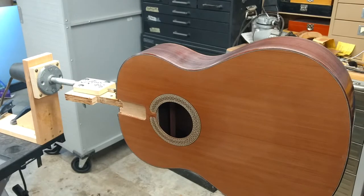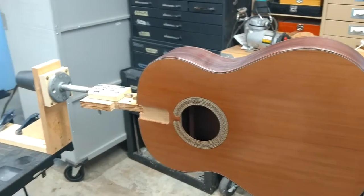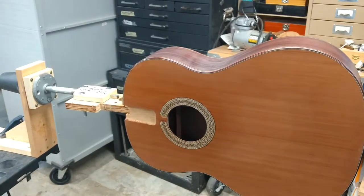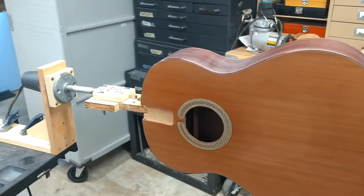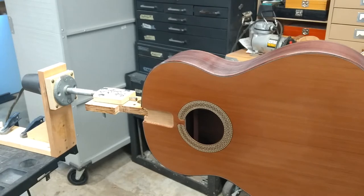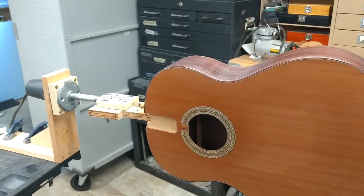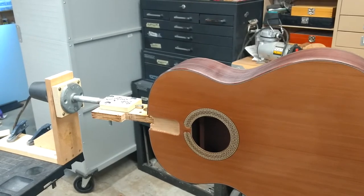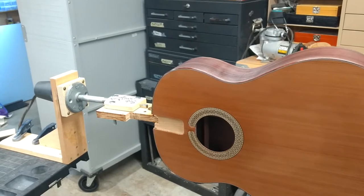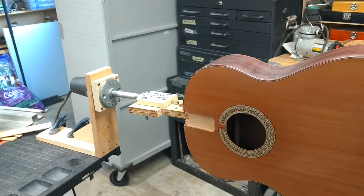Today I want to talk about finishing and this is a gizmo that I came up with a while back when I started using water-based finishes. The issue was that water-based finishes and varnishes, unlike lacquers, take a while to dry, and because they do, they end up having the possibility of dripping. So since I don't really like dripping, I ended up making this gizmo — it's actually a small rotisserie that has been attached to hold the guitar in place.